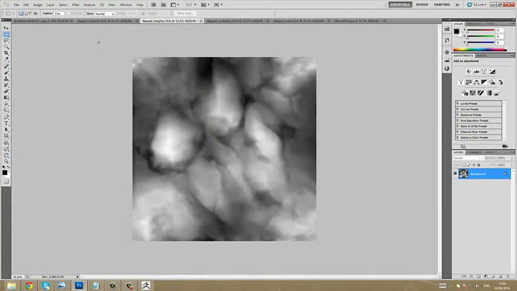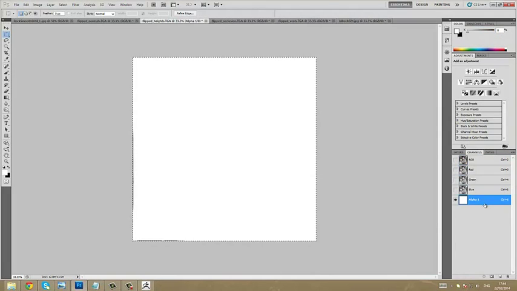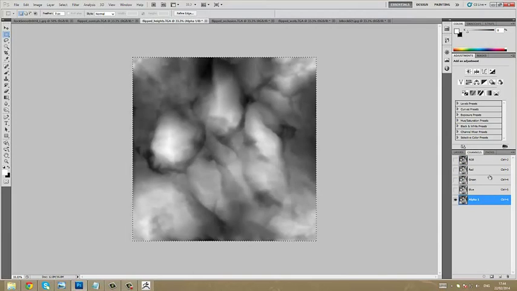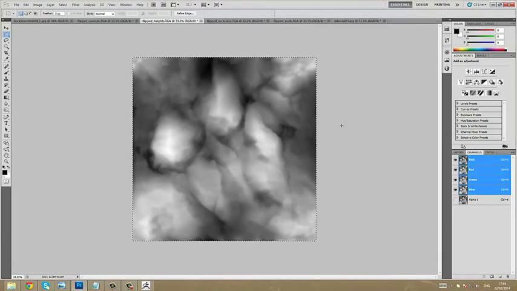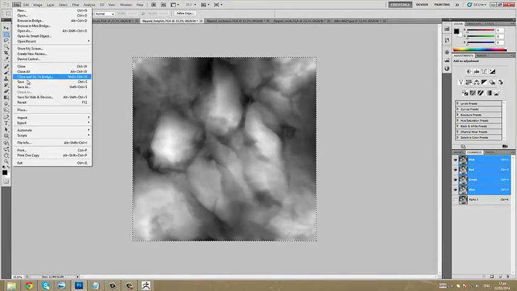And then you need to select the displacement map, Control C to copy it, and in order to work properly inside CryEngine you need to go onto channels and just Control V to paste it again in the alpha channel, otherwise it won't work. So let's export our textures. We start with this one.